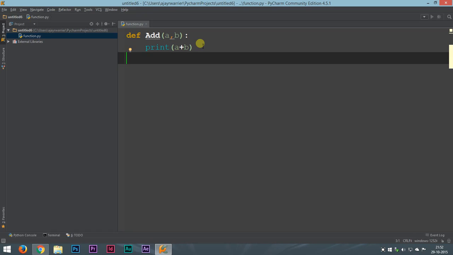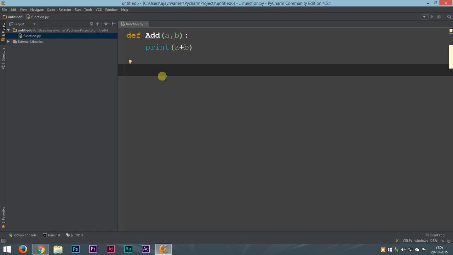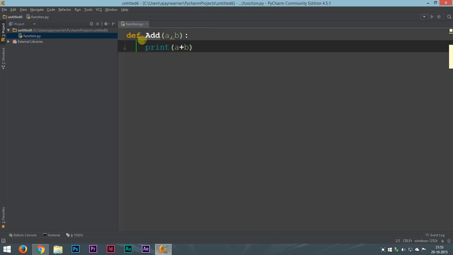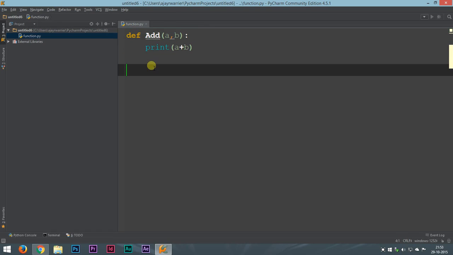Now, to write a function, first we start off by typing def followed by the function name, and inside the bracket we type the variables that are used inside the function. Now this function is to add two numbers, so we'll be using two variables, a and b. We'll list those variables inside this bracket. So to write a function, we use the def keyword followed by the function name, in this case add, open a bracket, and inside the bracket we type the variables used inside the function. Alright, so this sounds cool.